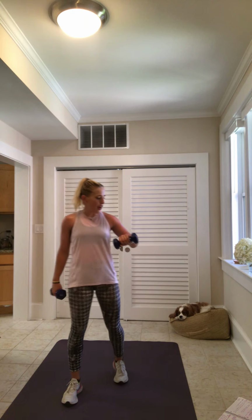Guys, keep breathing. Frontal raise, lateral raise, single leg squat, balance on that right foot in 5, 4, 3, 2. Let's go, let's go. Good. So finding balance, breathe.